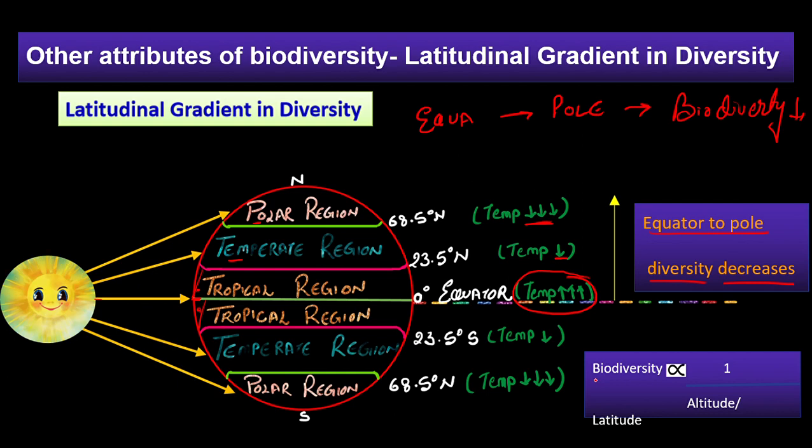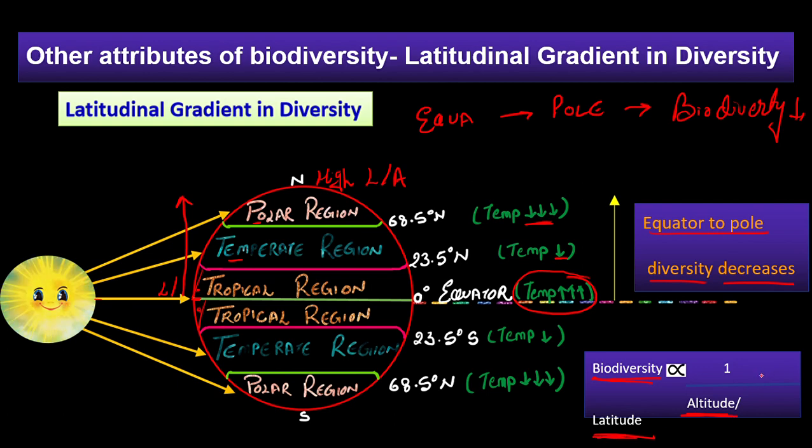Now by this, can I say that biodiversity is inversely proportional to altitude or latitude? Now what is this altitude and latitude, class? This is going to be high latitude or altitude, and this is going to be low latitude or low altitude. That means as we move from equator to pole, altitude is increased. When the altitude increases, what happens? Sun rays won't fall over that region. So due to that, what will happen? There will be less biodiversity. That's why I have written biodiversity is inversely proportional to altitude or latitude.